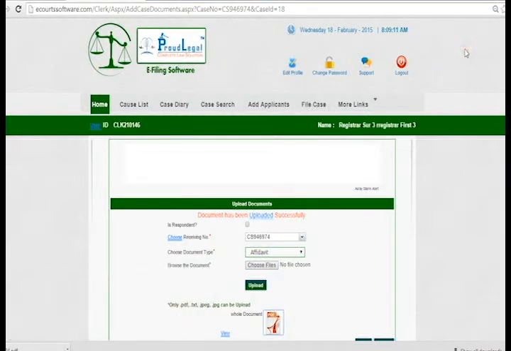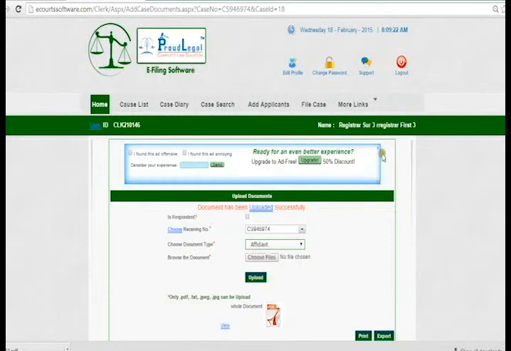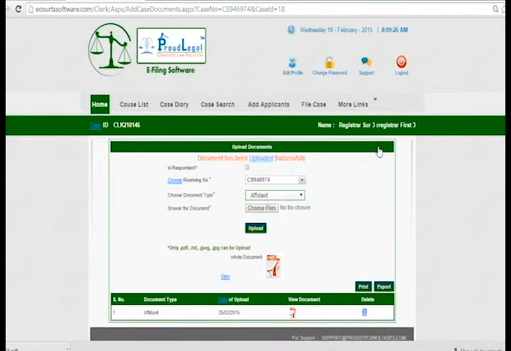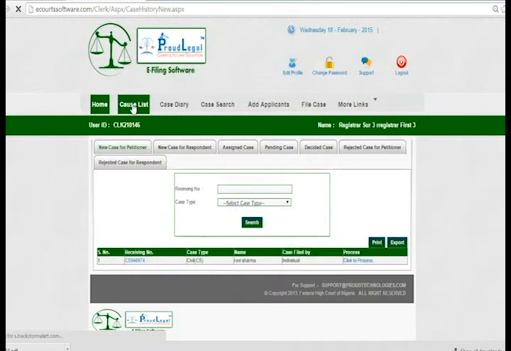So this is all about the receiving registrar panel, or you can say the clerk panel. After the clerk panel, the case will move to the registrar panel. The registrar is the person who checks all the necessary documents of the case and has a look at the case also. If all the documents are correct, the case will move from the registrar panel to the cashier panel. If the case has any kind of problem, or they don't have the required documents, then the case is automatically rejected from the registrar panel and comes back to the clerk panel.